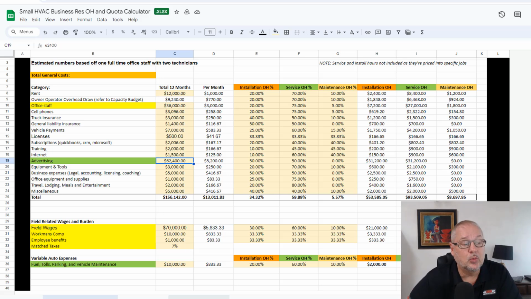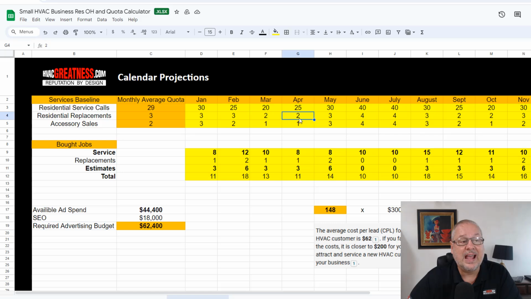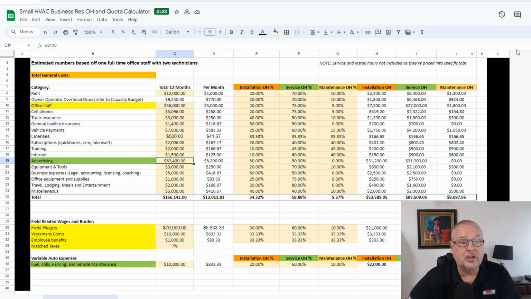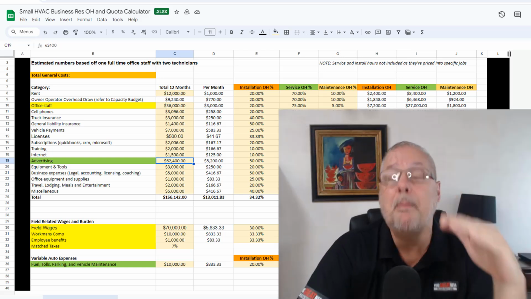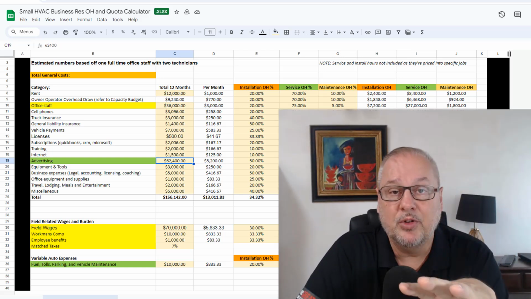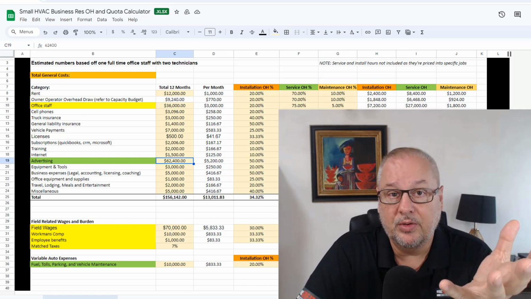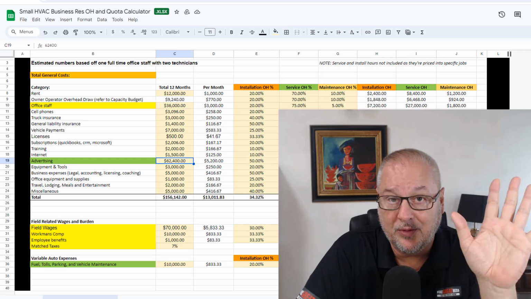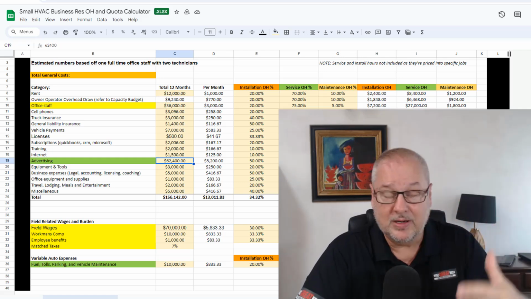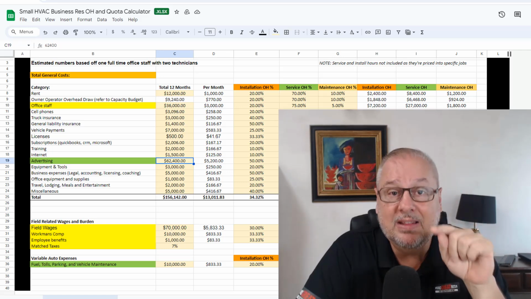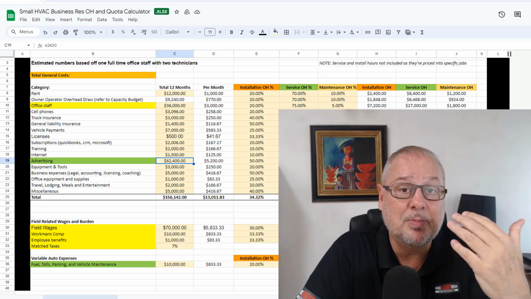So what we actually do is we put a calendar in here and we kind of project out how many service calls or leads we're going to have to purchase, and then we're going to come over here and actually come up with a true figure between SEO and our ad spend so that we have a true budget. And I can tell you, rule of thumb, just to maintain your company, about 5% of gross revenues. So if your business does $1 million, you need to be doing 5% or $50,000 in advertising just to maintain that. And in the tougher markets, you may have to spend a lot more.